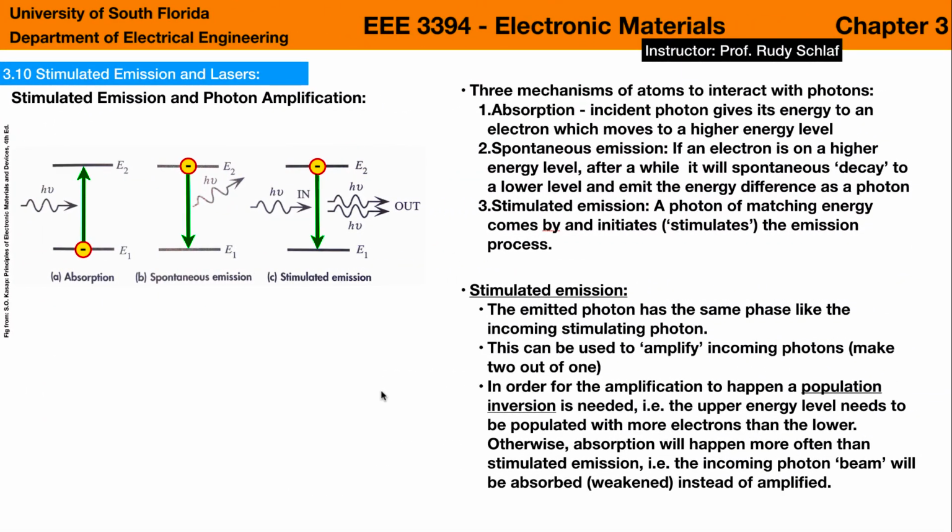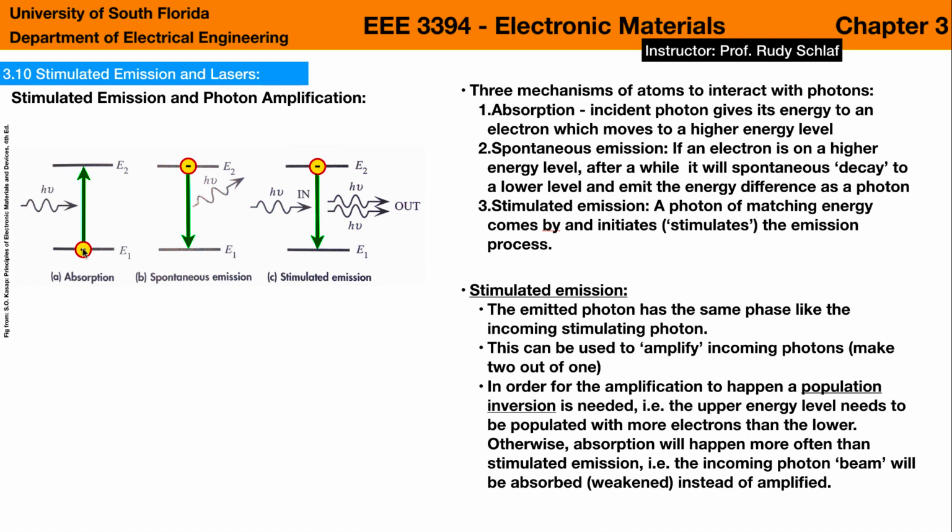And this brings us to the last part of chapter 3, stimulated emission and lasers. So now we understand how we get electronic states, and we also know already that light can interact with electrons, and electrons can be lifted up from one state into a higher state by an incoming photon, and when electrons go down from a higher state onto a lower state, then we get light out of the atom. So this is called absorption, right?